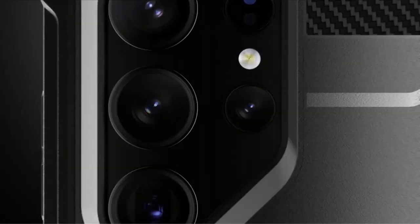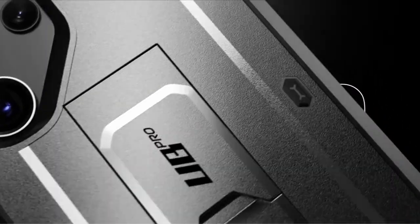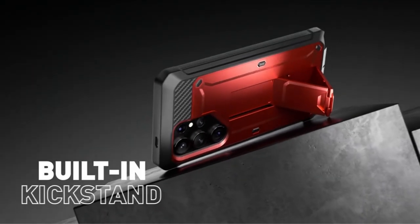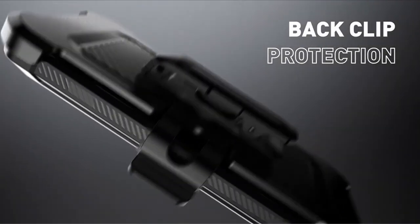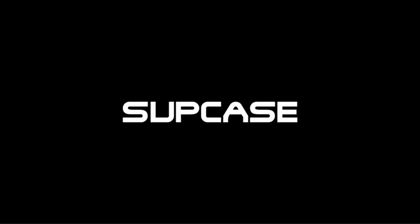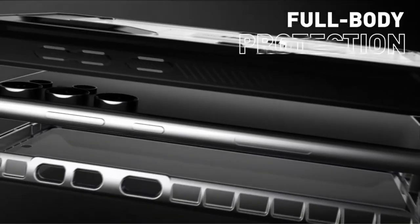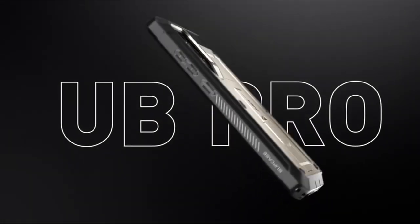At number 8 is Subcase UbiPro. Upgrade the functionality of your Samsung Galaxy S24 Ultra 5G 2024 release with the Subcase UbiPro. You may personalize this phone cover to suit your needs because it comes with two front frames — one with an integrated screen protector and the other without. It comes with an attachable spinning belt clip for simple carrying and convenient hands-free use on the road. The polycarbonate and multi-layered TPU UbiPro offers outstanding drop protection, shielding your gadget from inadvertent drops and knocks.